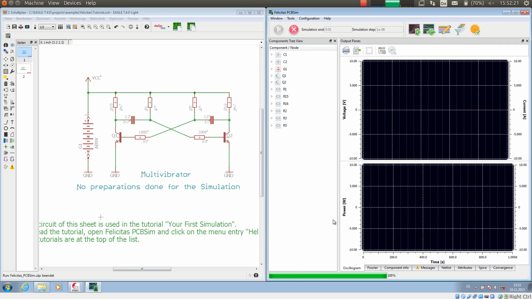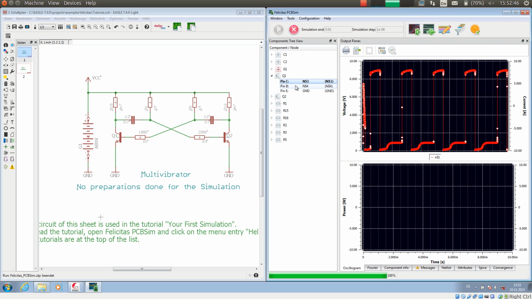The simulation has already finished, but I don't see anything because I did not select any signals for being displayed. This can be very simply done by expanding any of the nodes which are representing the components, and beneath the components we have all the signals which are connected to this component. For example, the pin collector, if I press now the space button, I see on the right-hand side the signal on the collector. Well, it's more or less a rectangle, not very nice, but it is okay. I can measure here the time, which is, for example, 2.2 milliseconds.